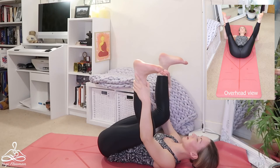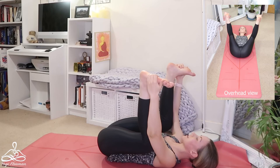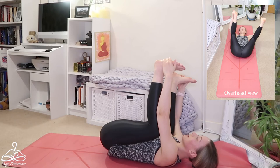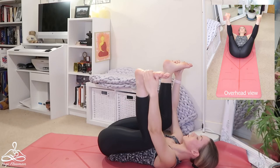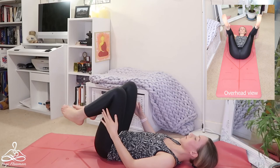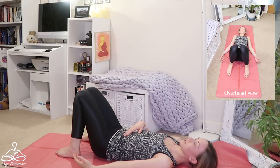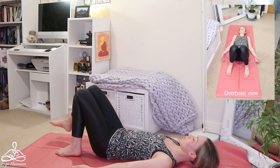It doesn't matter how deep they go as long as you can feel that flexion through your spine, the rounding of your spine towards the mat, soles of the feet up towards the ceiling. Maybe your hands can go around the outsides of your feet to help you. With your breath, as you draw the knees a bit closer towards the ground you can rock slightly from side to side — feeling that massage into your back, maybe a little bit higher up your back than when your knees are just in towards your chest. Then release your legs, feet onto the mat, feet hip-distance apart, allowing your knees to fall in towards each other.